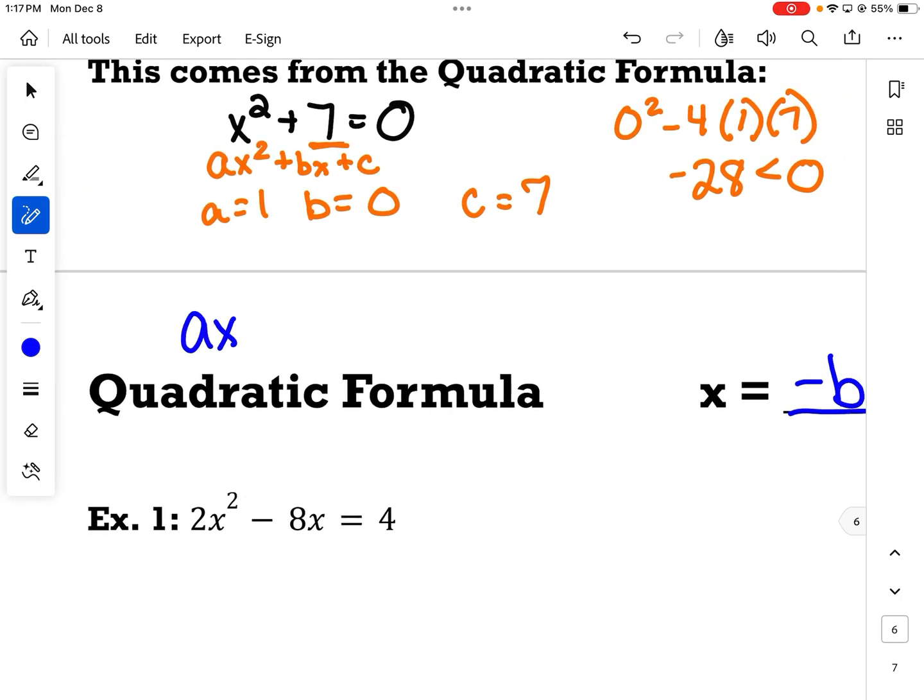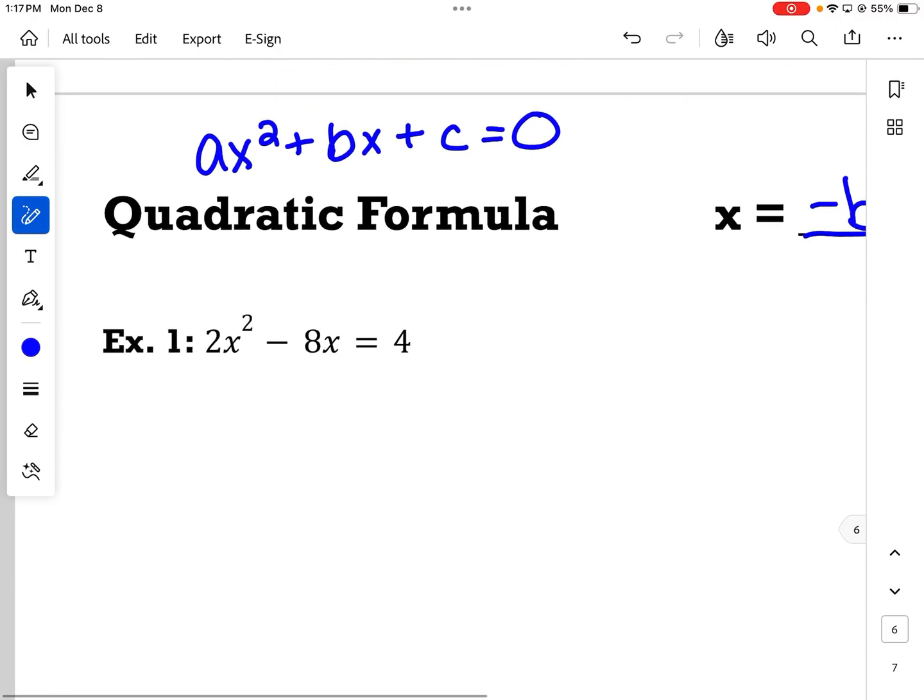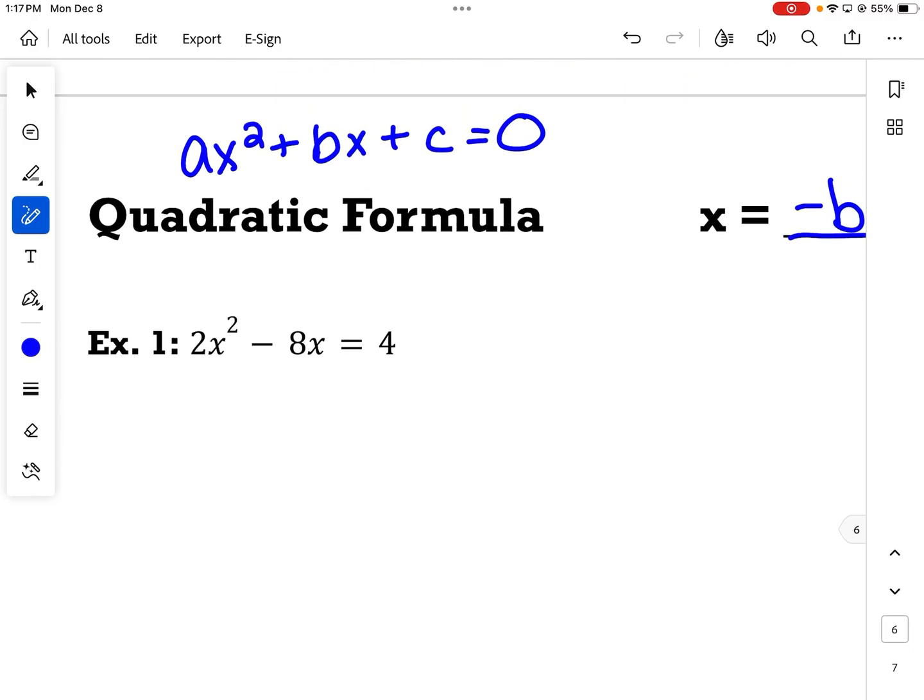So make sure that first your equation is written like this: ax squared plus bx plus c equals 0. Once you know that, then you can plug everything in. It's like a regular formula, but we can only plug a few things into the calculator. It's not like you can plug all of it in because we don't want any decimals. We want exact answers, which sometimes have square roots in them.